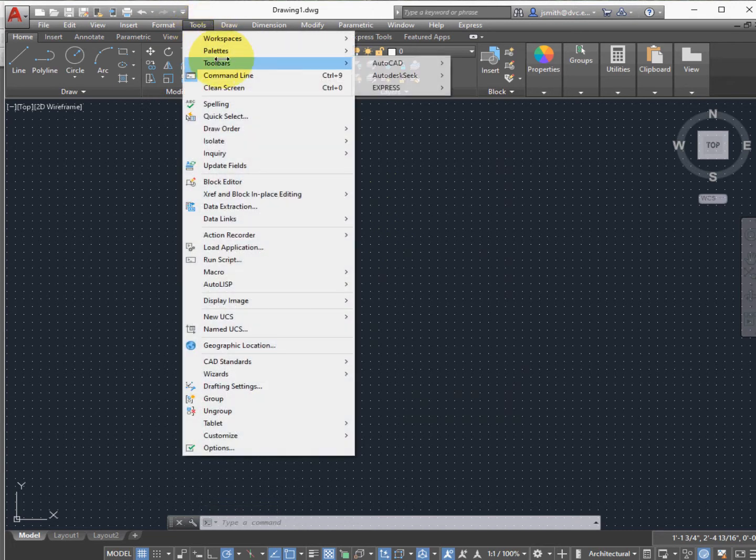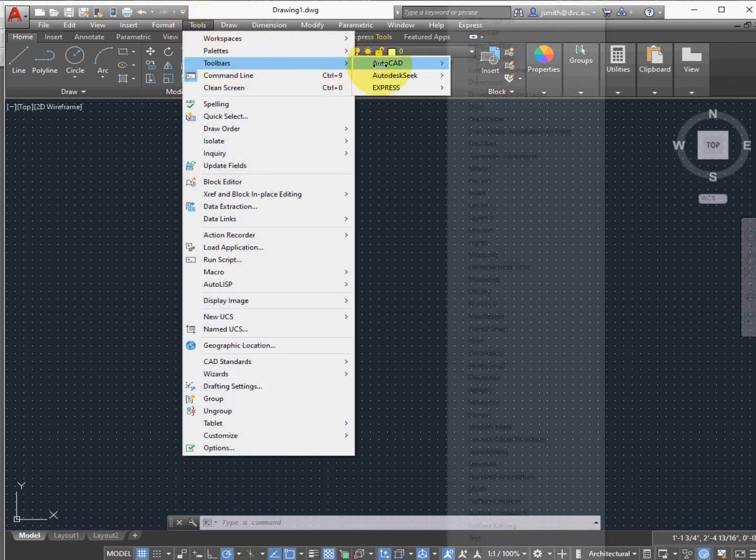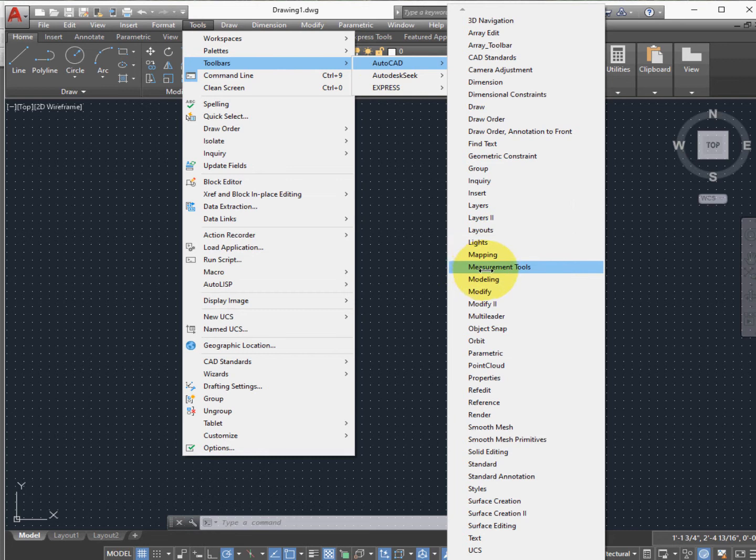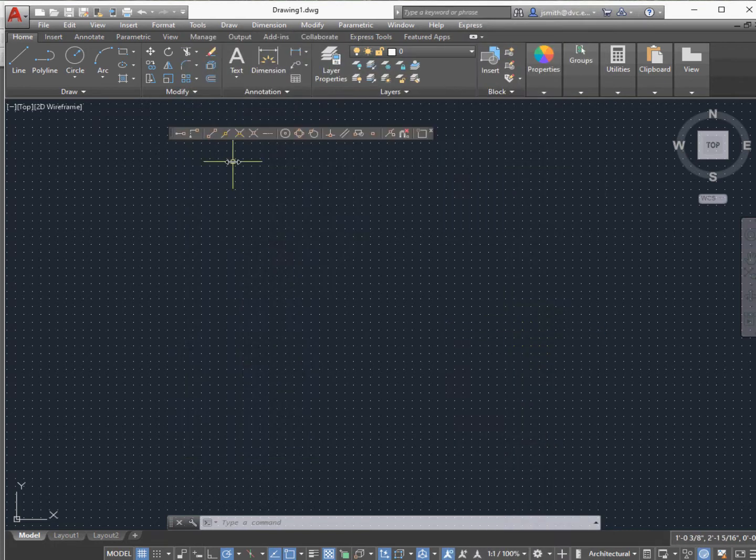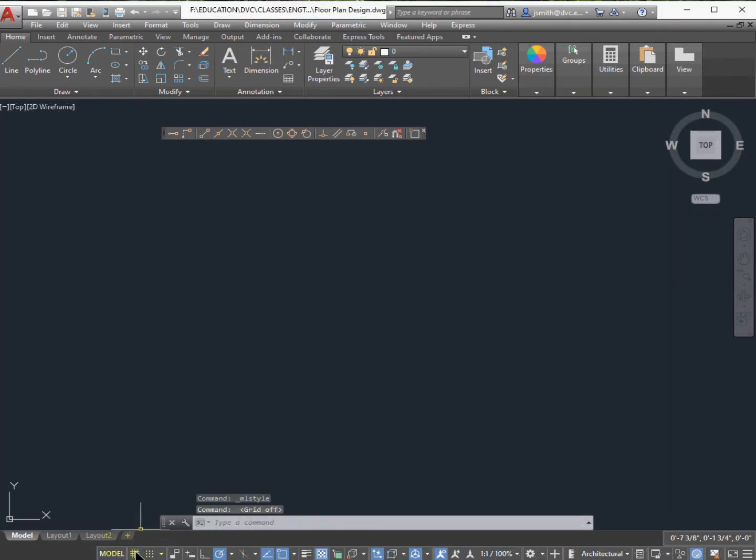All right, and then let's go to our toolbars, AutoCAD, and you'll notice if you go down to the object snap. Now, I'm not a big fan of this. It never actually seems to work all that well for me, but some people have better luck than I seem to. But this exercise does use it. I'm going to show you some ways around it, though. All right, so I've turned the grid off here at the top. And so let's go ahead and start building this.